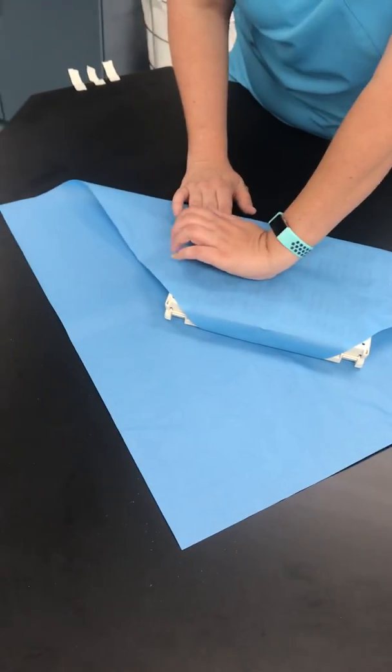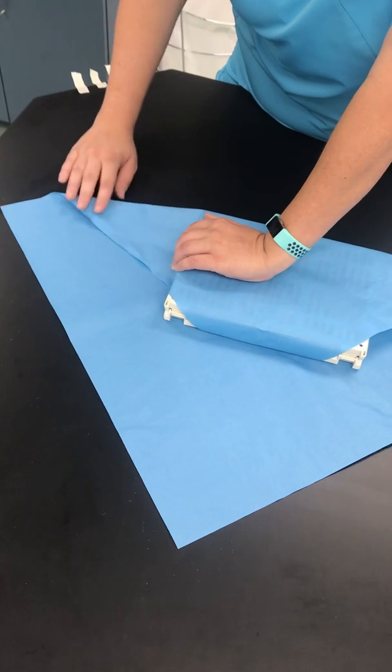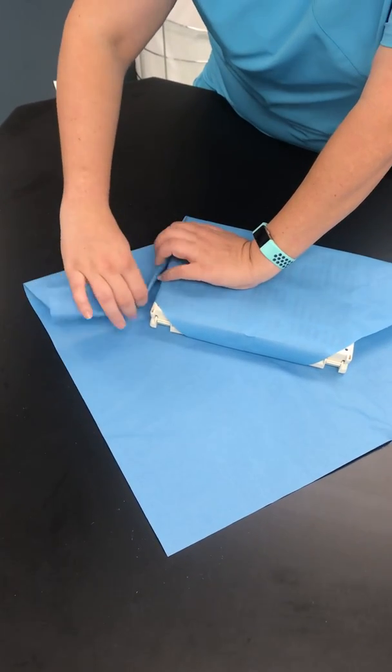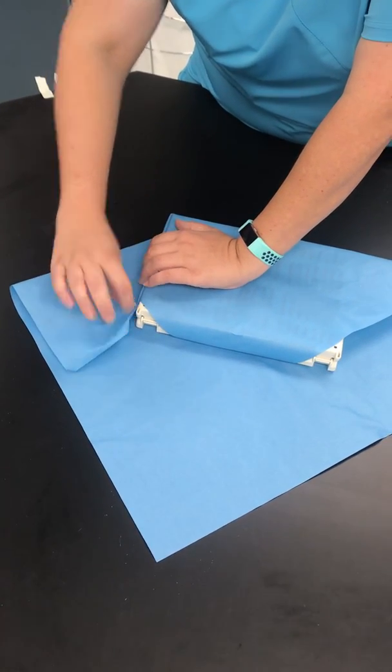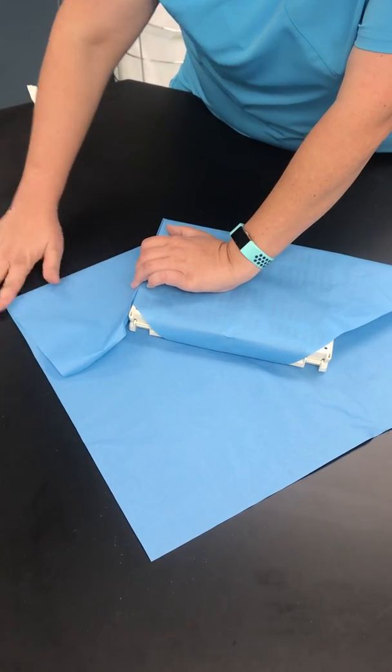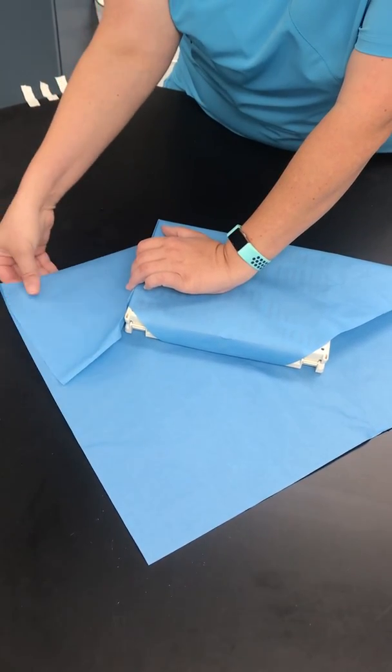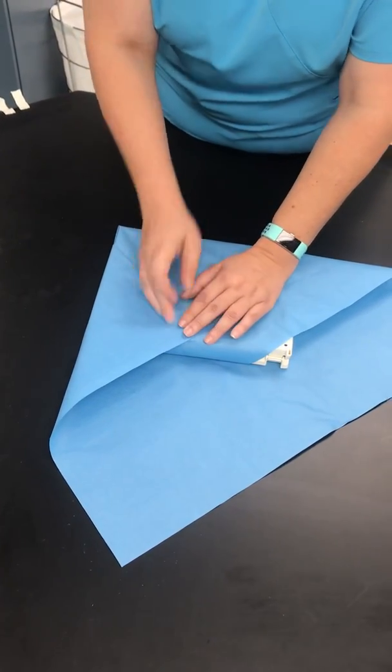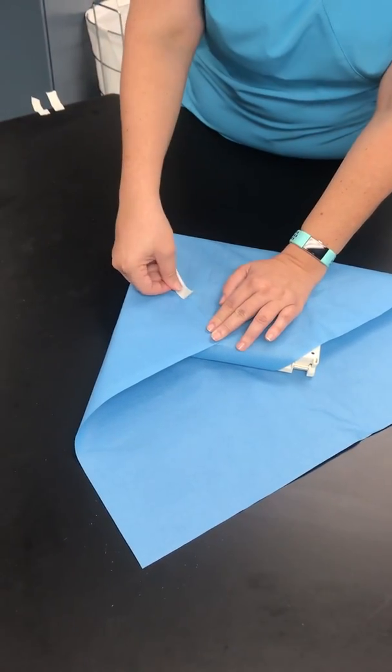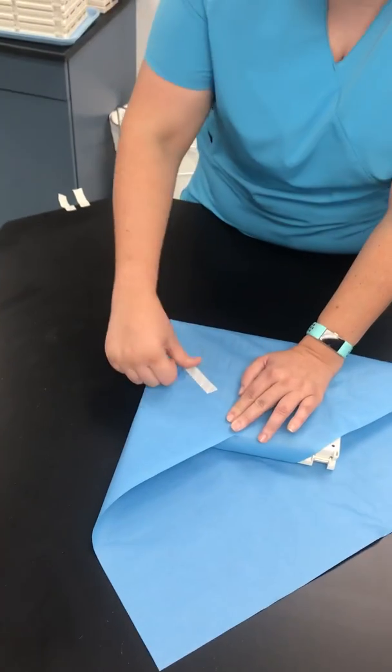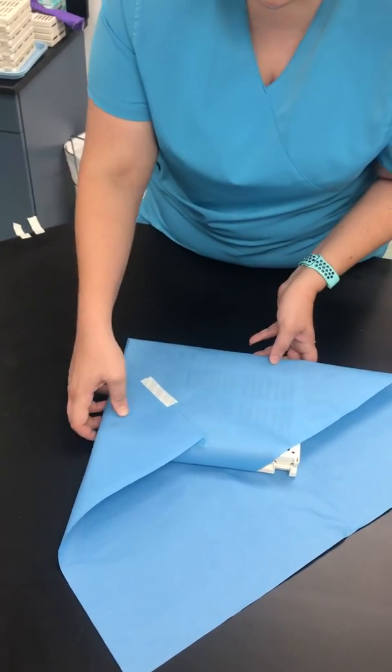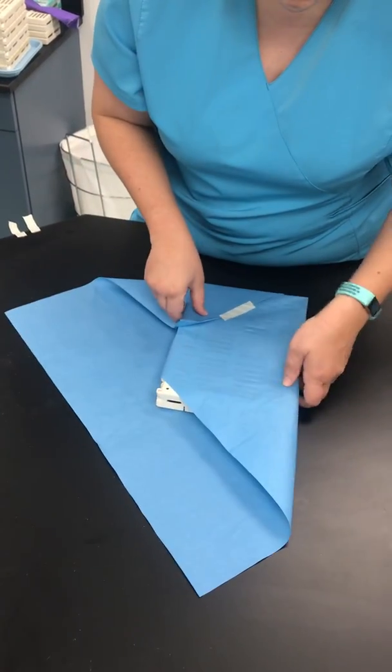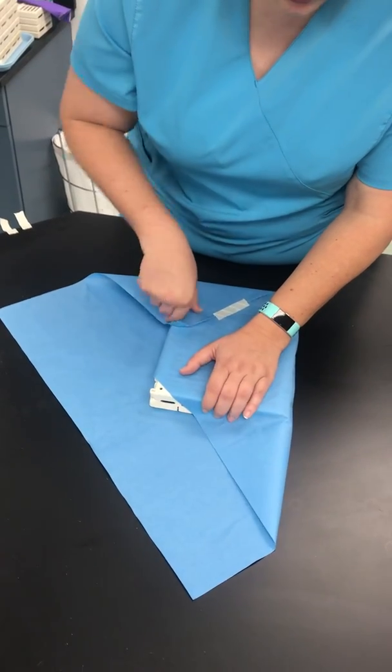While pressing down, fold this side, pull it up and over, making creases, and then fold the wing all the way. Place a piece of tape towards the middle, and then repeat on the other side.